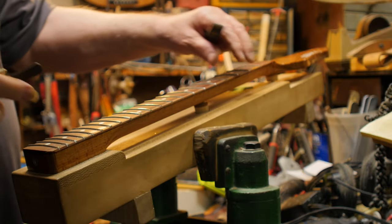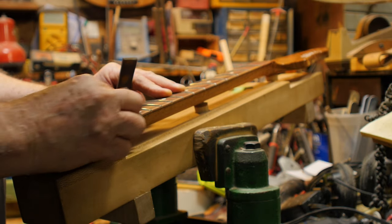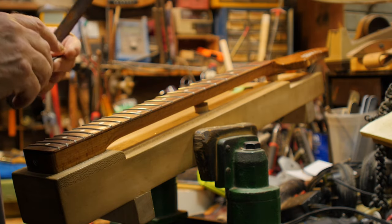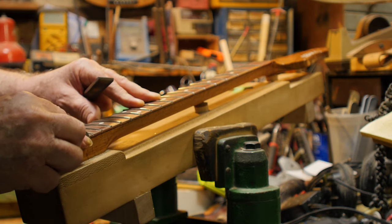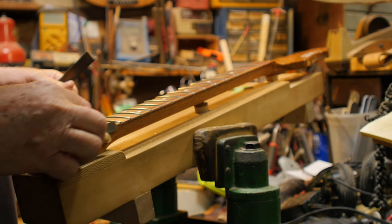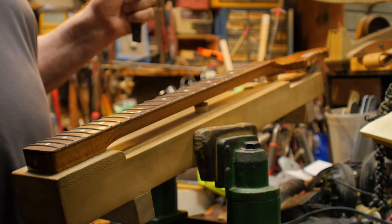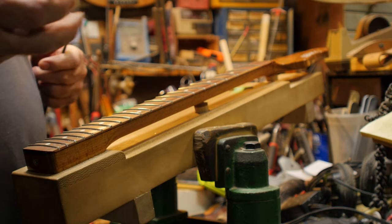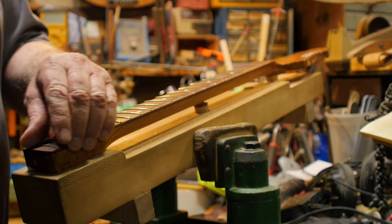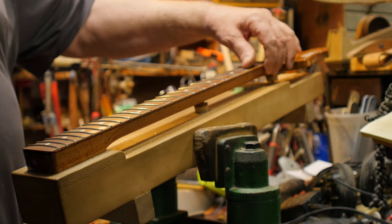When you get a good, real clean cut with this type of file, I think this is a double aught, an aught or a double aught, very, very fine file. Like I said, when you run your fingers on it, it feels like a piece of silk. The edges of these frets have no scratches in them. They're just as clean and nice as can be. I don't know of anybody that uses these files except me. Anyway, so that edge of the fingerboard now is trimmed down, the frets are trimmed down now.